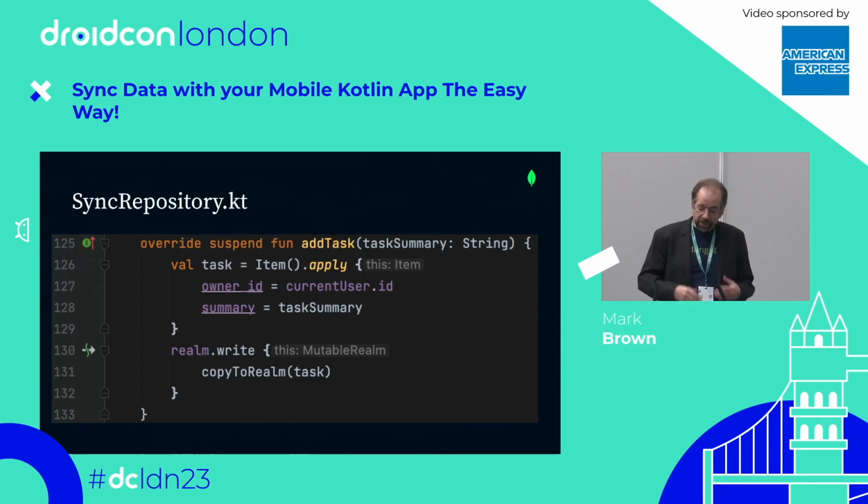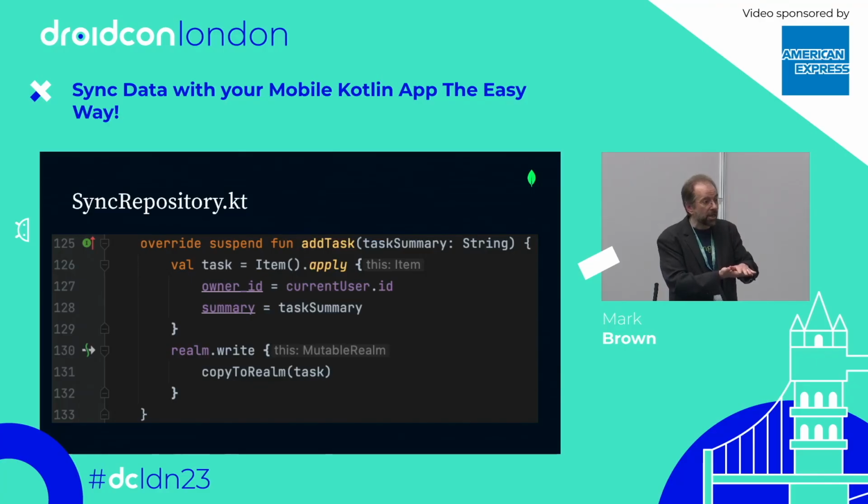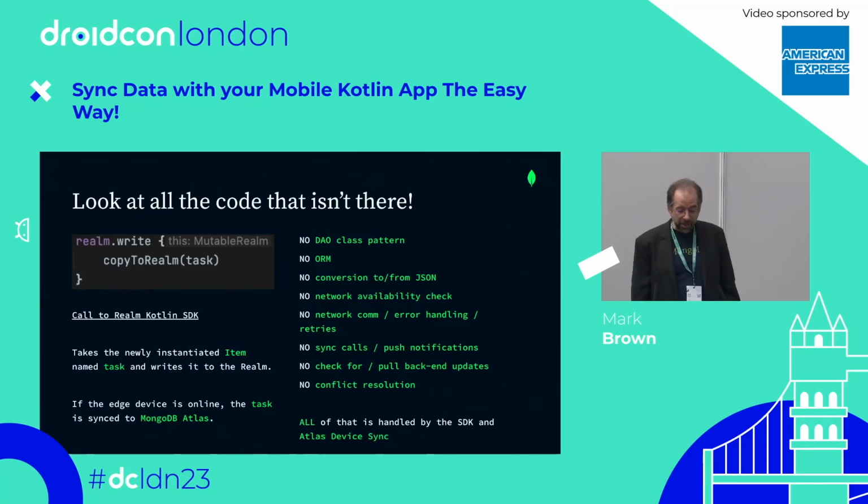Okay? And then finally, in the concrete function that implements the interface, we see the item get instantiated as a variable named task. So val task, right, all that. And then we set the owner ID to be the ID assigned to the user when we click the create account for that user. And then inside of that Realm write wrapper, we actually call the SDK method copy to Realm. And that persists the task object to that local Realm object there. And that's it, right? Look at all the code that isn't there. Your code just writes that item to Realm.